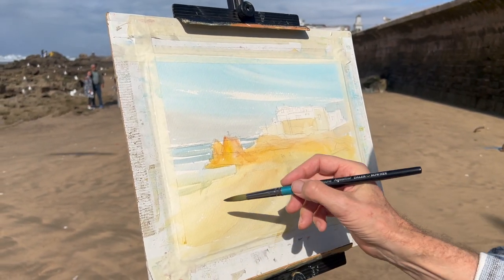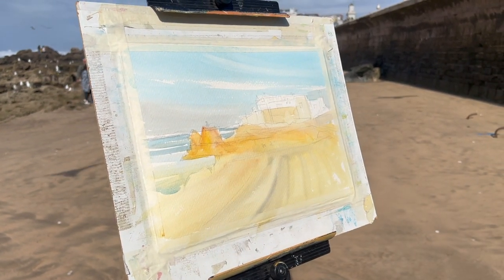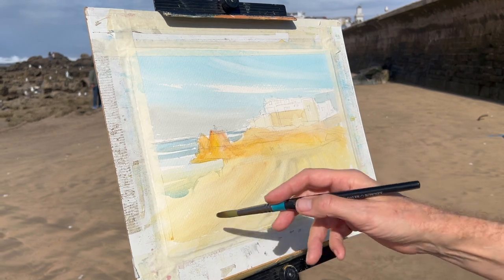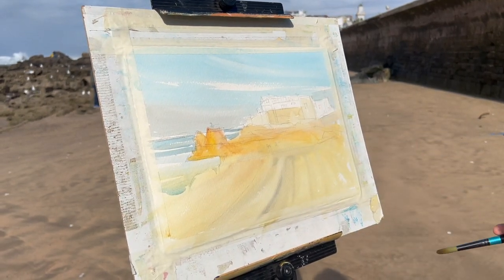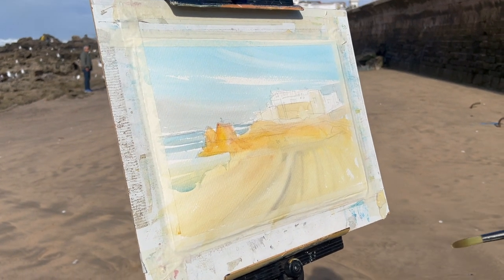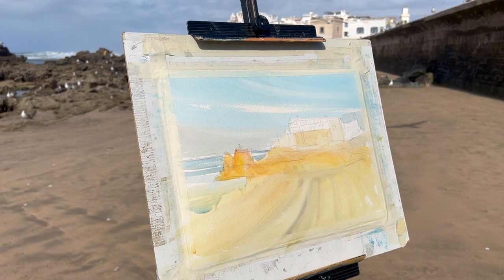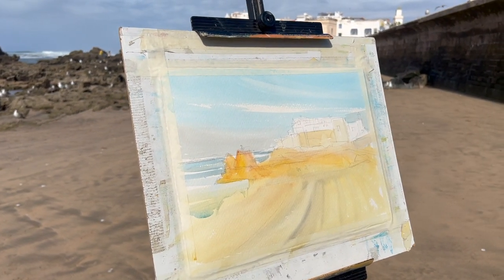Okay, I'm putting more blue down here. Just washing in. Get some plastic down here. Right, what's next? I think you're done. That's right, I'll just sign that and I'll be off down to the Medina, see if I feel like a cup of coffee, see if I get a good price.